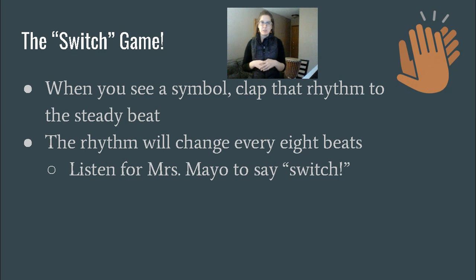So let's get our steady beat ready to go. And I will show you an example first, and then we'll play the switch game together. Here's our steady beat. That tempo is a little too fast for me, so I'm going to bring it down. Great, here's our beat. So when I see a quarter note, I'm going to do this for 8 beats. Ta, ta, ta, ta, ta, ta, ta, ta.